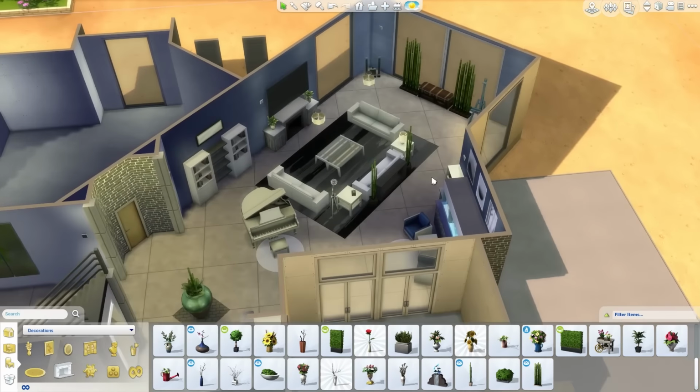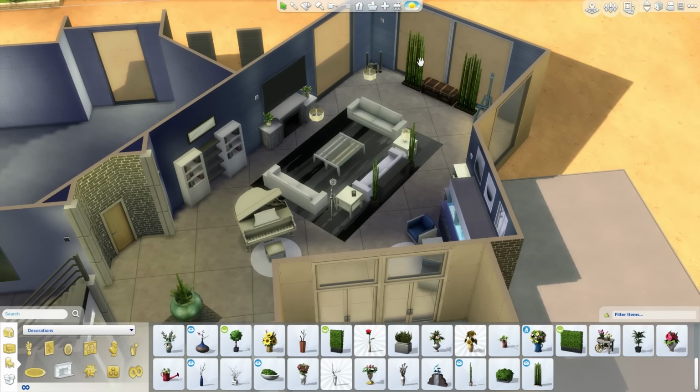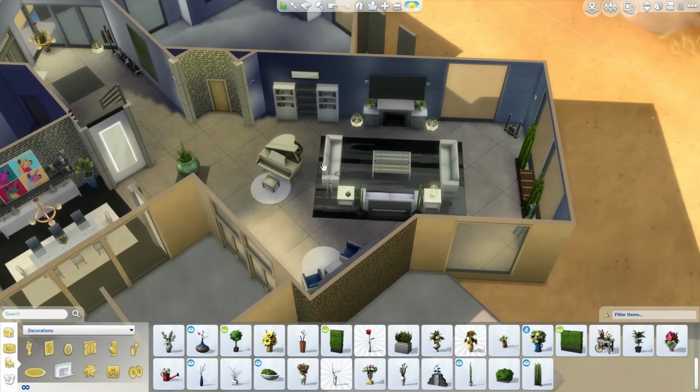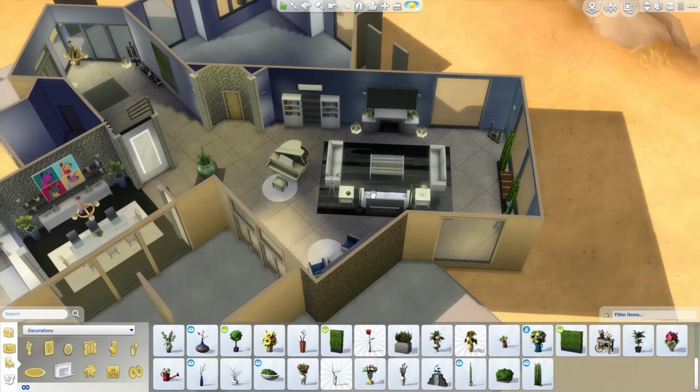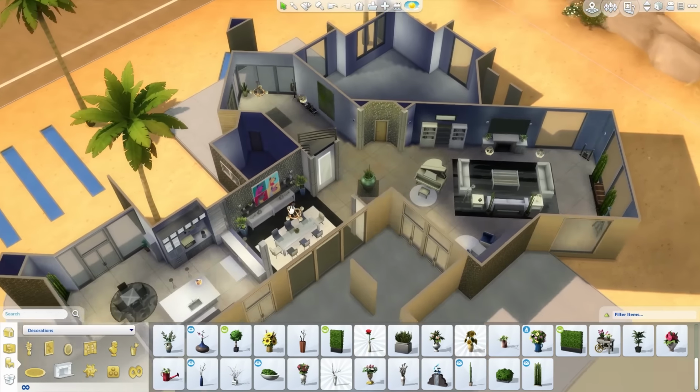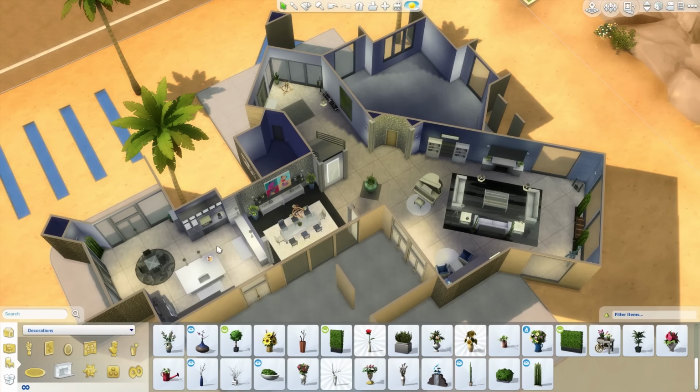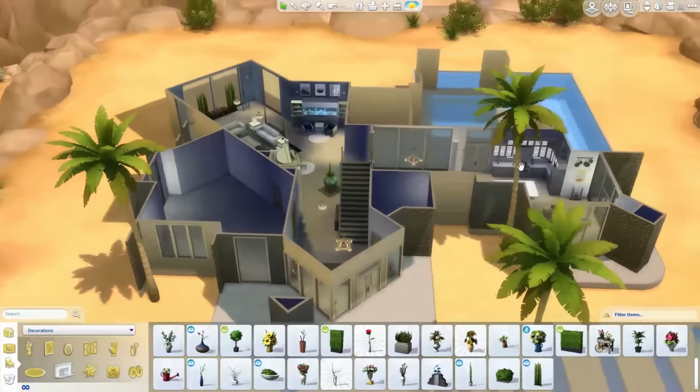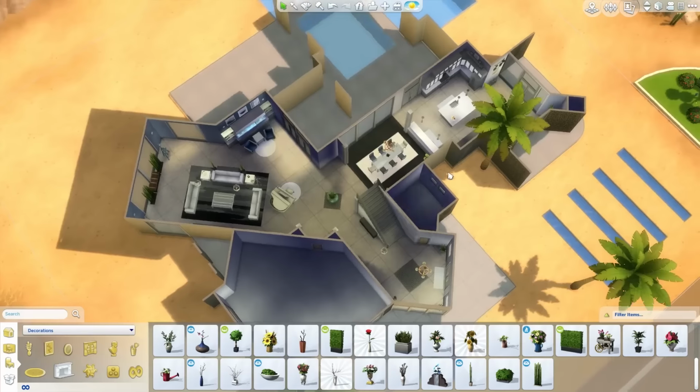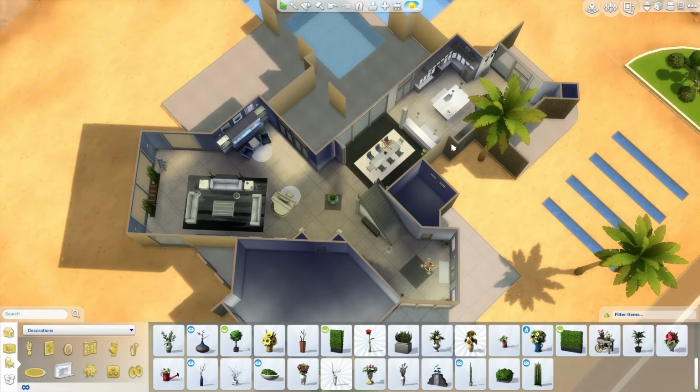Let me know if you think there's too much plant life going on in here with all the bamboo and everything. But there's also bamboo over here too. Anyway, tell me what you think. You can still comment on the kitchen and dining room if you want any changes there, the entrance, the living room, stuff like that. Because this has been a pretty productive episode. We got the main parts of the house done.